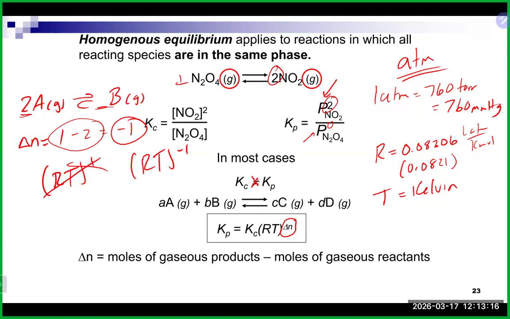By the way, when we put anything into these equilibrium expressions, they do have to be equilibrium concentrations to get an actual value, or they have to be equilibrium pressures if you're going into the Kp. They cannot be initial concentrations or initial pressures. They do have to be equilibrium values to go into these expressions to actually get values, right? So you got to make sure that they are. Any questions on that there?